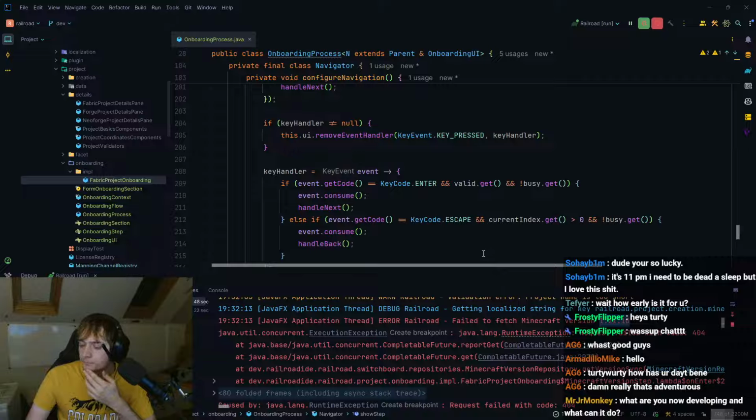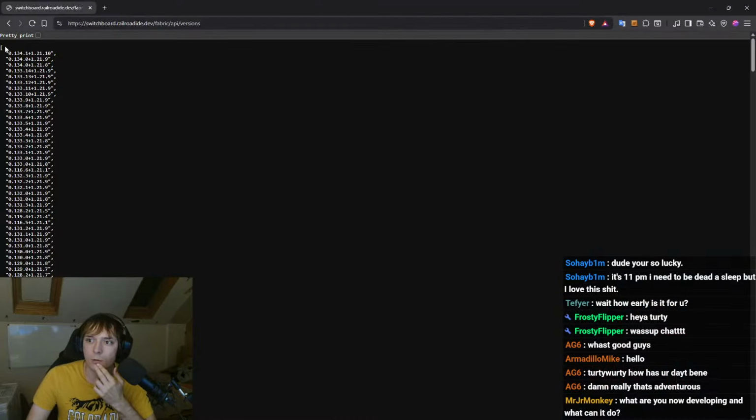Oh. It's because of how Fabric does the versioning scheme. Because Fabric has named the latest API. It's named it 1.21.10, look. Because it's done it for the release candidate.